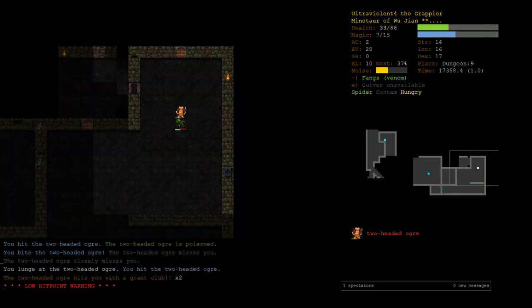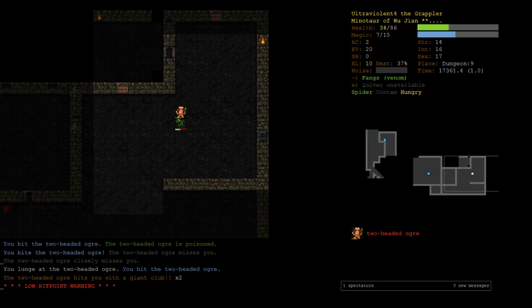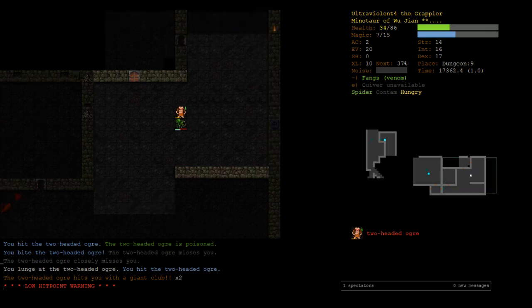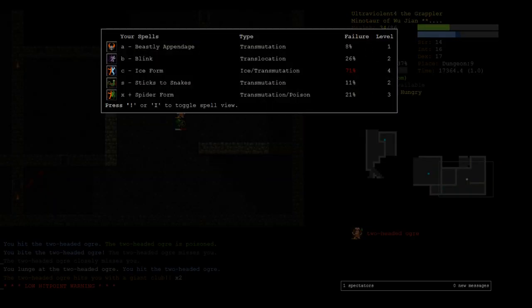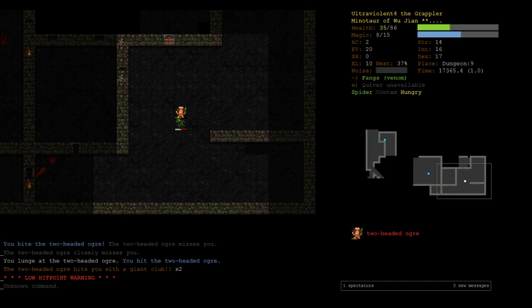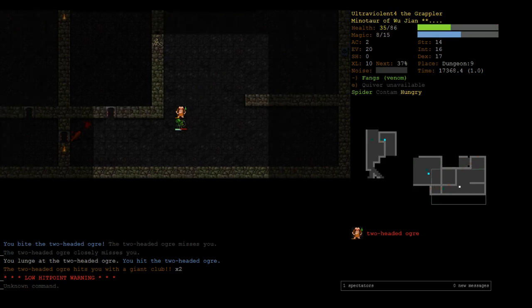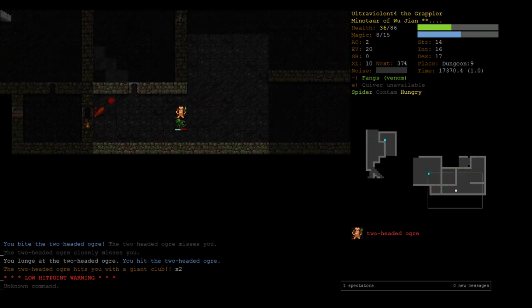Particularly if we... Okay, never mind. If he random energies us here, we could die. It was kind of dumb, I guess, lunging back in when I could have just walked away. Blink is worse. Yeah, it's a 26% chance to fail while we're a spider. So we're really just hoping he doesn't random energy and then just kill us, which could happen. Also, what's really bad is I'm gonna hit the wall here.